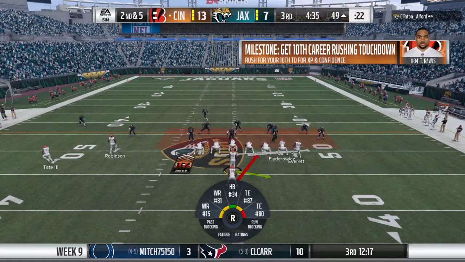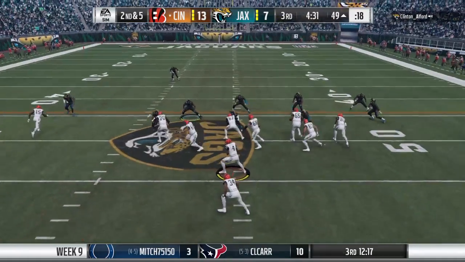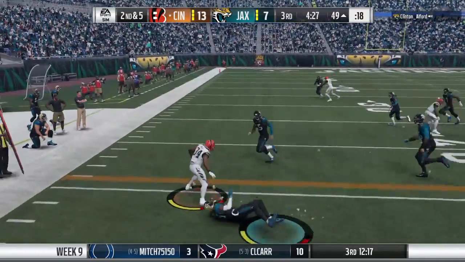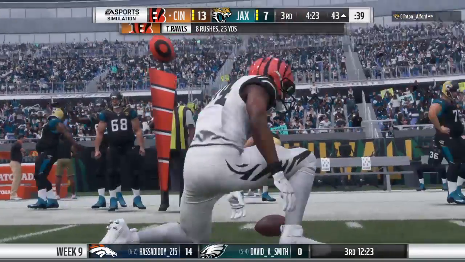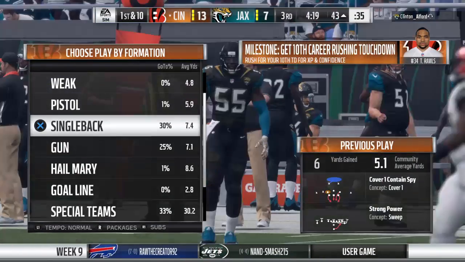Double tight, guys, double tight. Out of the pistol, it's Rawls. Able to push his way through. They get 6 on the pickup there as the drive will continue. A nice, strong run there for Rawls.